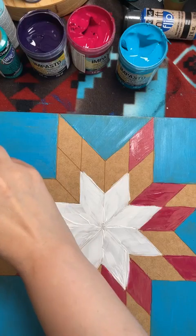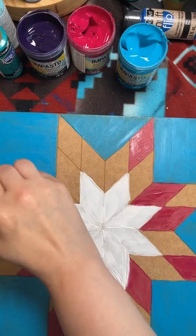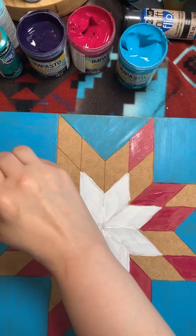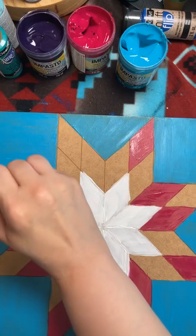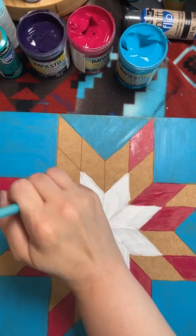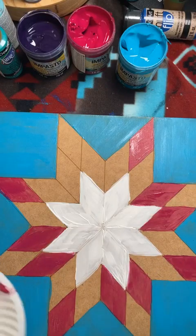But it's different now, and it's just kind of neat to reflect on the past and how much I feel like I've grown as an artist, and just in general, how you get ideas for things and how you change and evolve. It's kind of neat to reflect on that. Okay, I'm getting there.